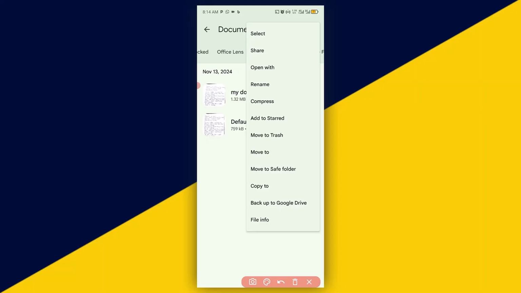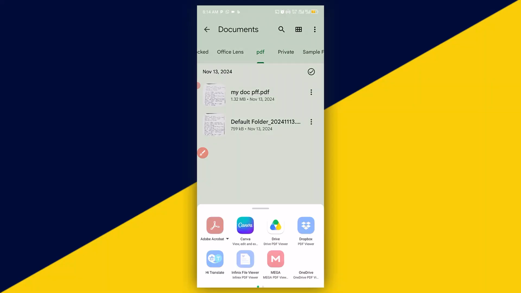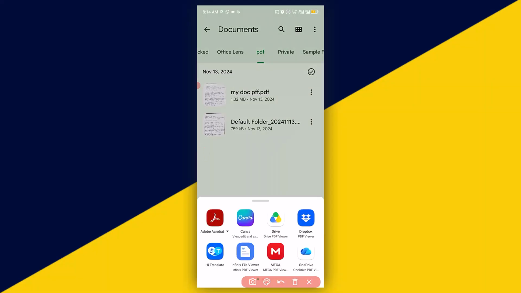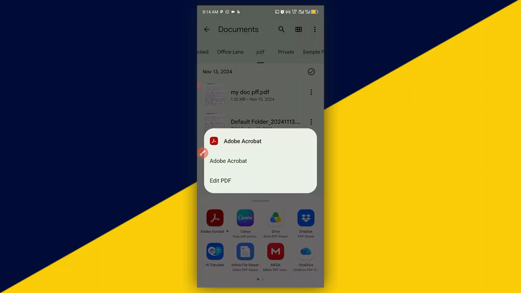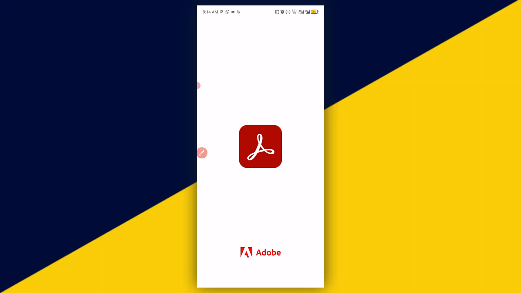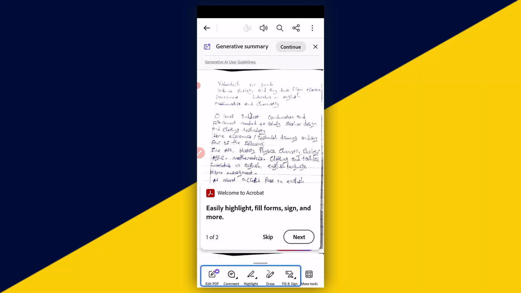The next thing I'm going to do is to go ahead and click on Open With. Then here we go. We have Acrobat right here. Select Acrobat. And then go ahead and click on Adobe Acrobat. And just like so, it's going to load your PDF and show in Acrobat. So whatever you want to open another PDF is going to show and load in Acrobat. Just like so, you can see my PDF file has opened successfully in Adobe Acrobat.